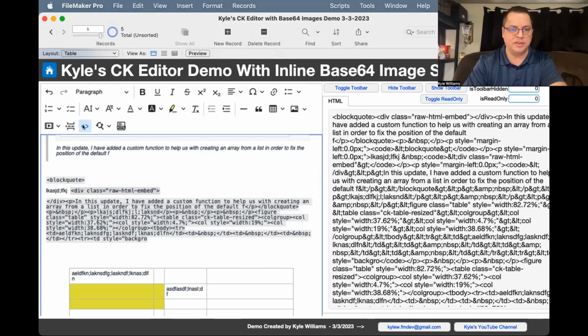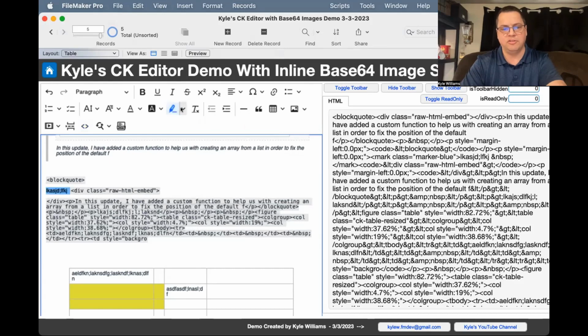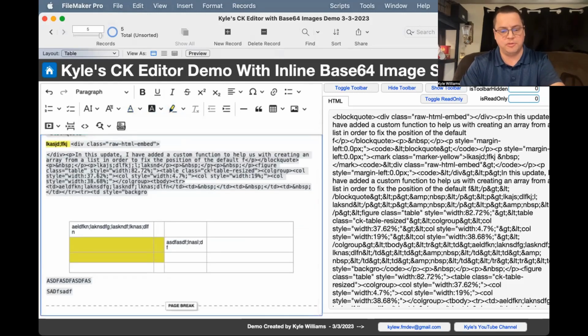If you don't like that, you can remove it. There's other options too. So if I don't like the gray and I want to use something different, there's a number of different colors here. And also keep in mind, these colors are completely customizable. So you can add as many colors here as you want, or remove them if you don't like them. Same thing with this color chart here. Same thing here. So all of these options are completely customizable.